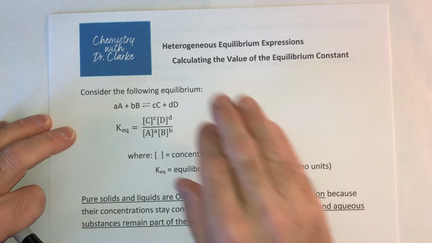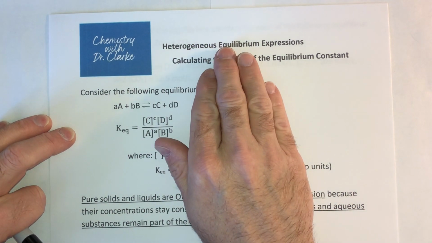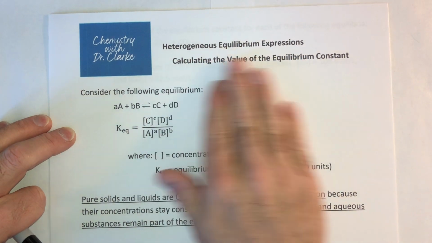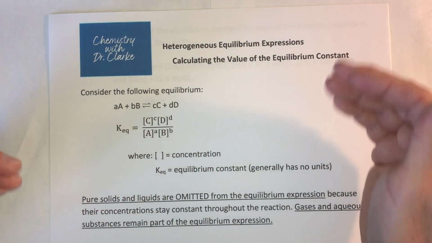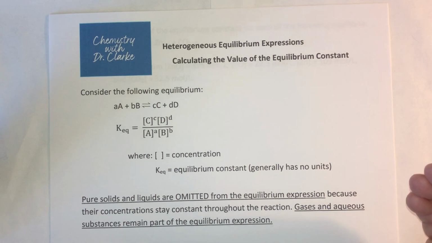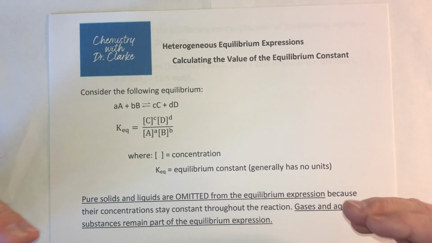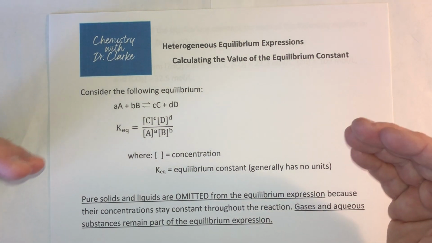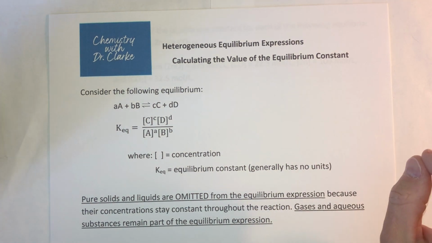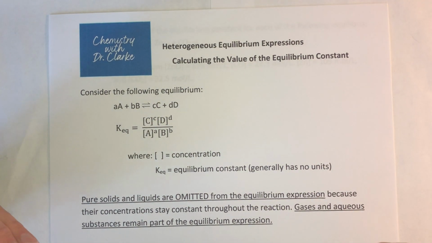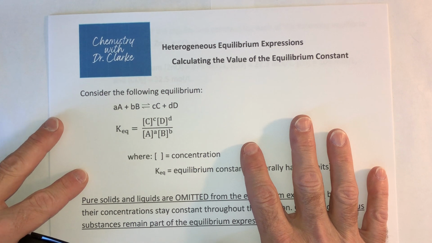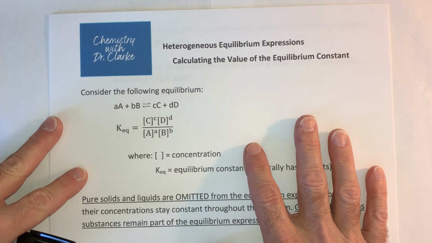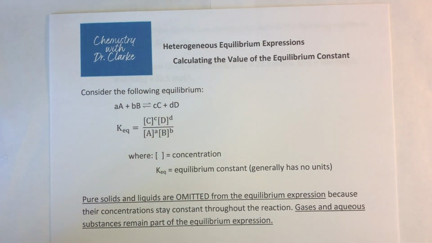It does talk about how to do the heterogeneous equilibrium expressions without the calculations. So if you find that you're getting a little bit lost when I write the expressions, then you may want to pause the video, go back to the one that speaks specifically about writing expressions, and then come back and do the one that talks about the calculations. Okay, I do have the link in the description below.